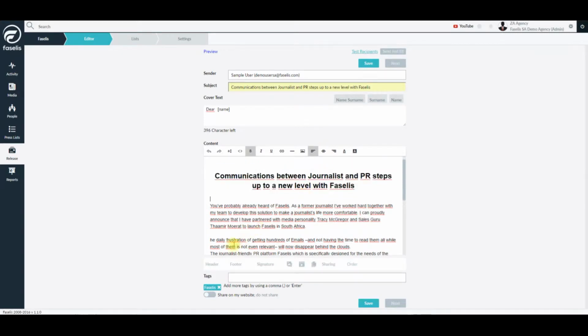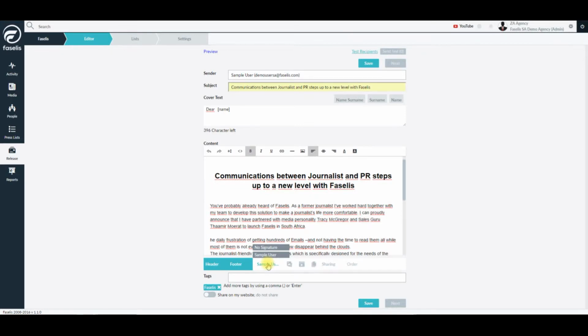When you click on the header field, located right under the contact, the header defined for that brand is activated. But the image you added on the header field doesn't show up here. You can preview it or send a test message to check it. When you click on the footer field, then the footer is activated, but again, you can check it on the preview or test message. When you click on the signature field, you can select the signature of the user you wish among the ones you have access to for the brand. For your signature to show up here, you should upload your signature in your profile, obviously.